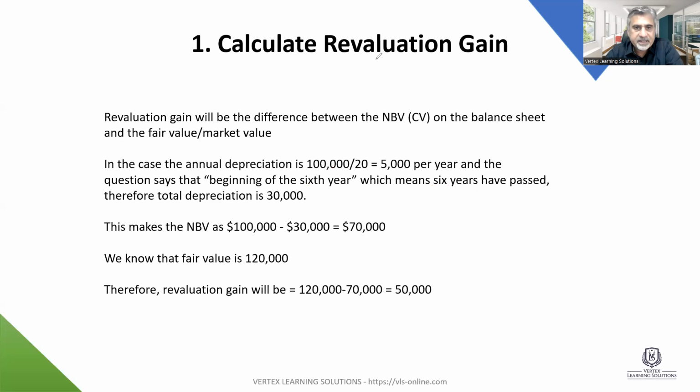We are very happy. So when you came to me and said, we've got this gain of 50,000, I say, give me cash. You say, I don't have cash because we have not sold this asset. The asset is still being used. I say, then what benefit will it give me? You came to me with very big news that we made a gain of 50,000. And now when I ask you to give me money, you are not giving me anything. So what benefit does it bring to me?